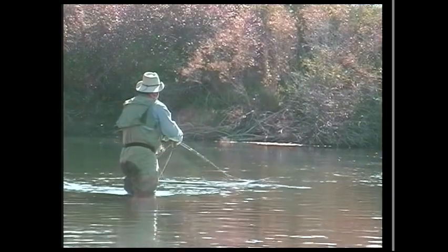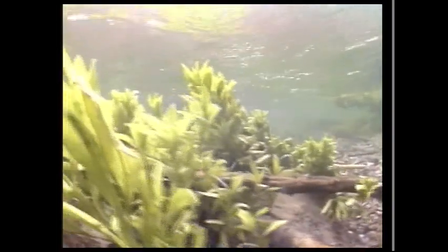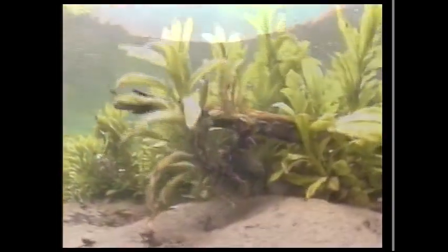A lot of spring creeks only get two or three species of mayflies during the course of the season, but the surface might be just literally carpeted with those same mayflies, and the fish may see those for several weeks at a time during the season. So that also makes them very selective. So those two characteristics, the fact that the water's clear and the surface is smooth so the fish get a very close look at the fly, and the fact that the fish get to see an awful lot of the same insect during the course of the season, gives us some special challenges in tying flies.